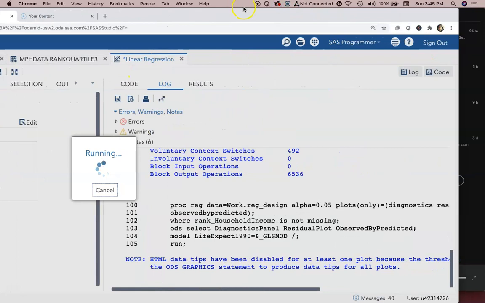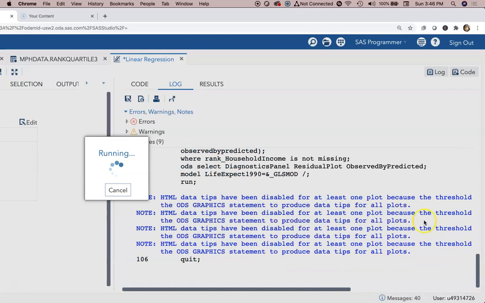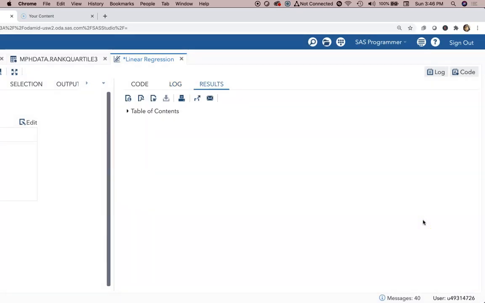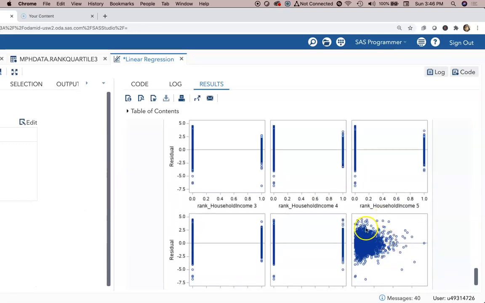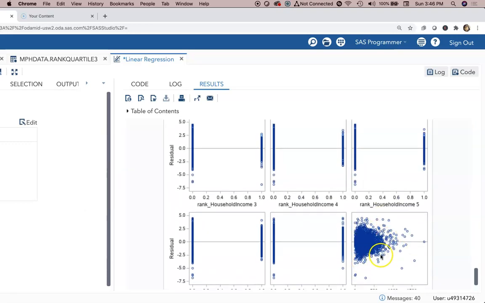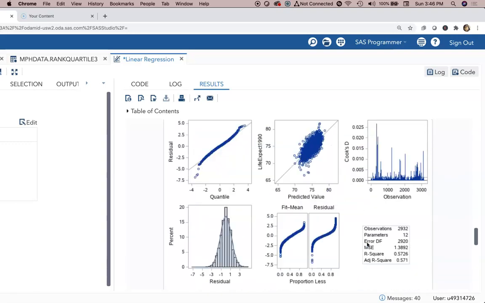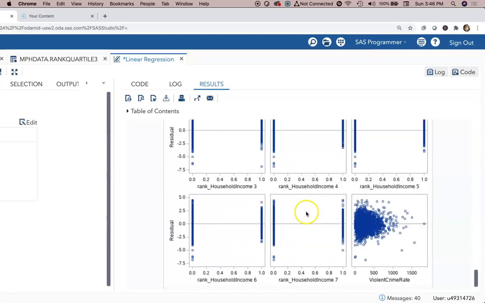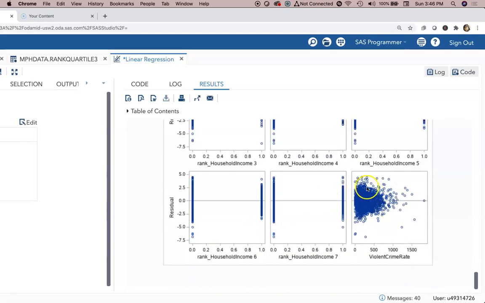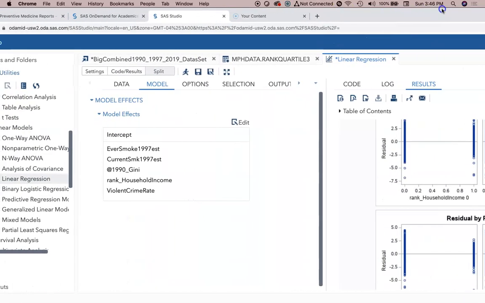These are problems that you may encounter yourself, so you're seeing them in near real time. So, okay, that's not too bad, but it's still pretty bad on our residual regressors for life expectancy. We'd expect the 0 and 1s to be like that, but there's some shape going on there that we may not like. All right, so that's just a little bit about how to do linear regression analysis.